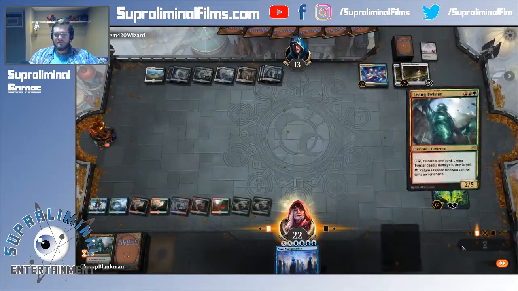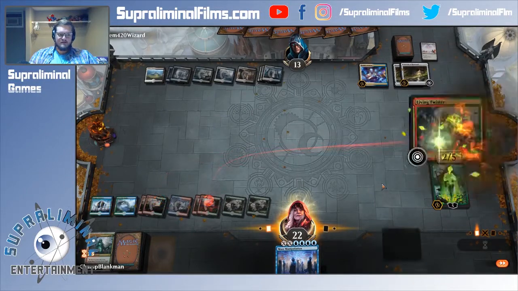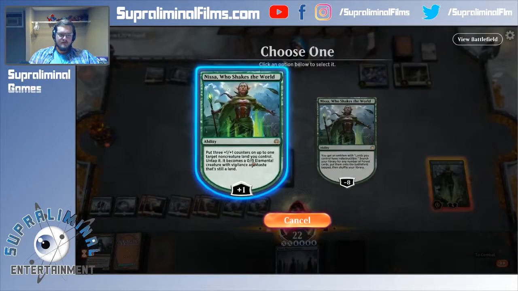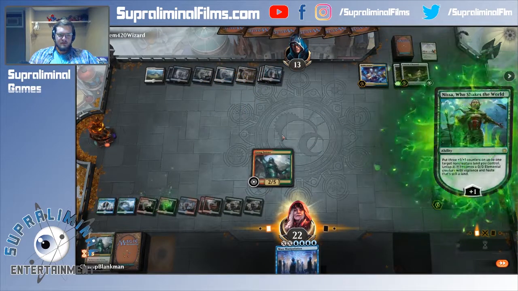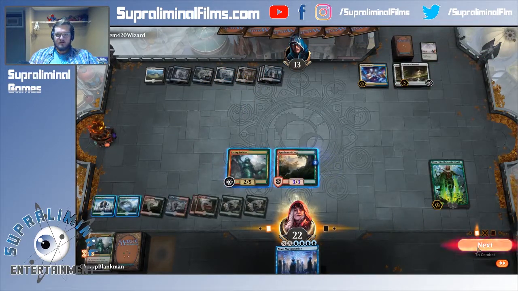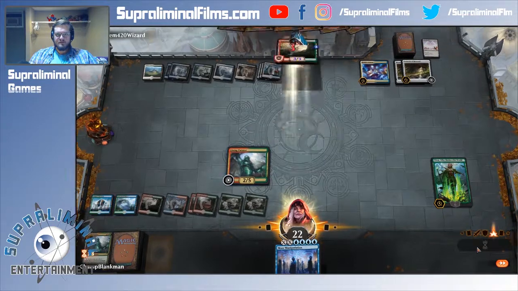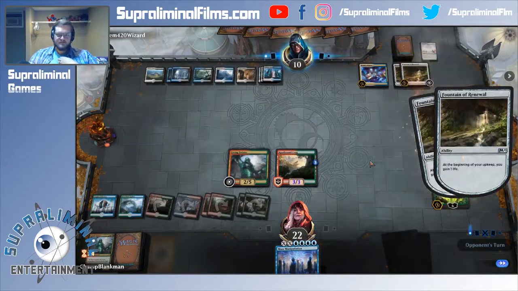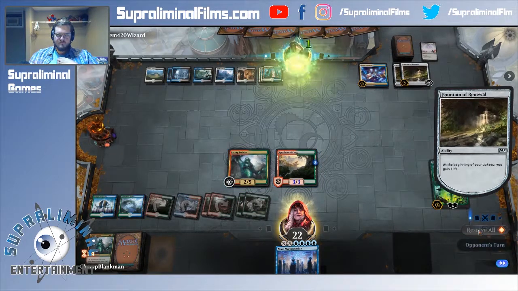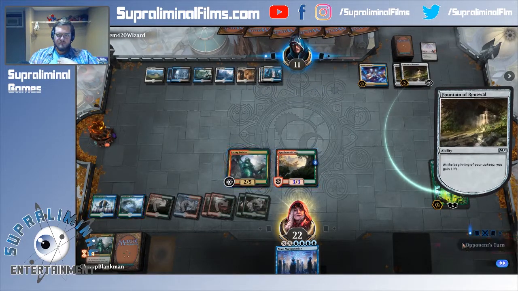Get Anissa. Get a Living Twister. We got Anissa picking up. Jam with it. Again, we're damage positive on the turn. Resolves.